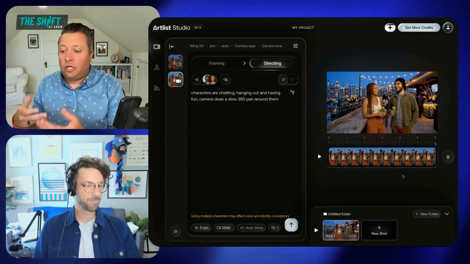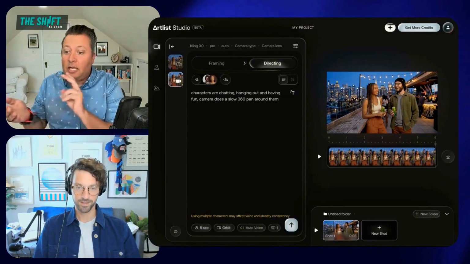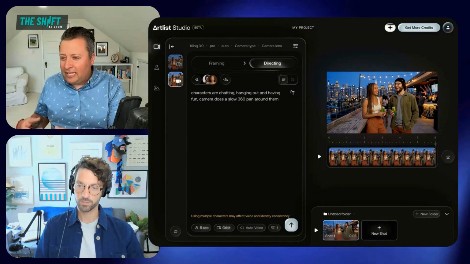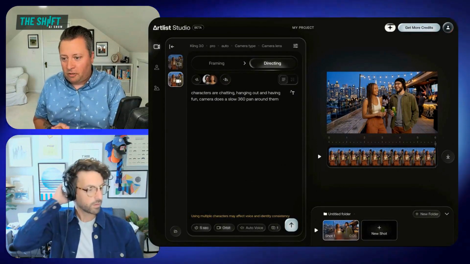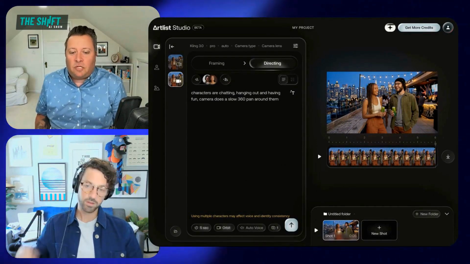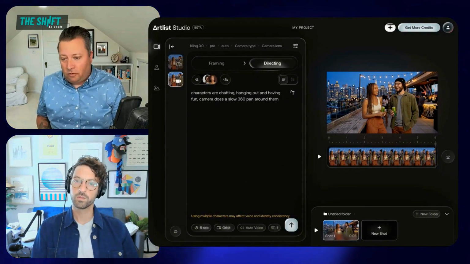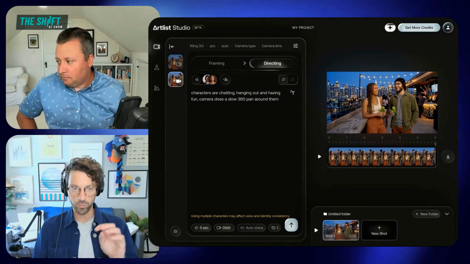But you can create that content where you have the same person in different settings with different dialogue, same voice. That could be yours or one that you create. So you can get it to a much better place. In this case, I kind of let it just run with the characters. Again, like you said, we could be much more specific in the prompting, but pretty solid, useful end result, I think.